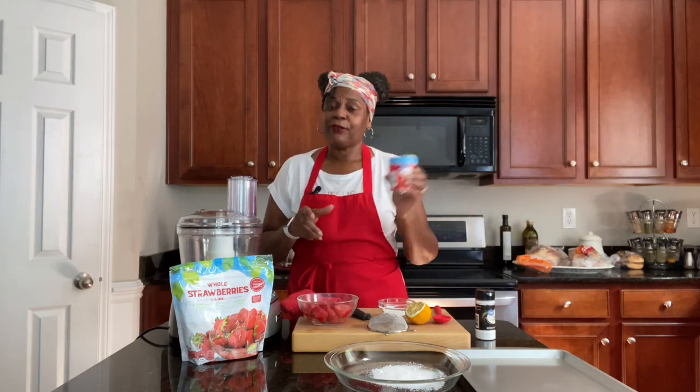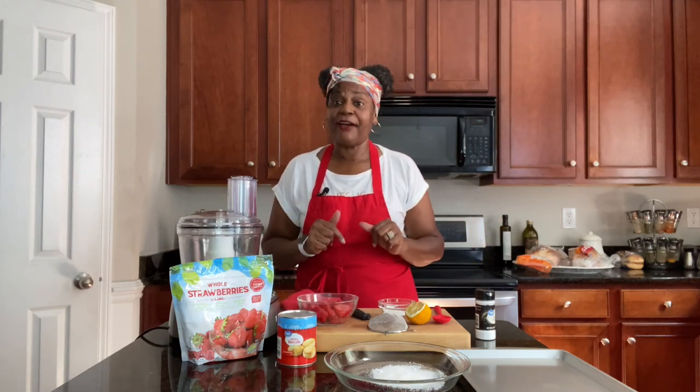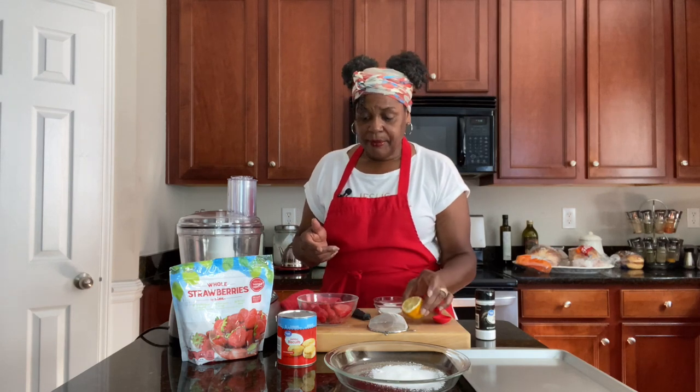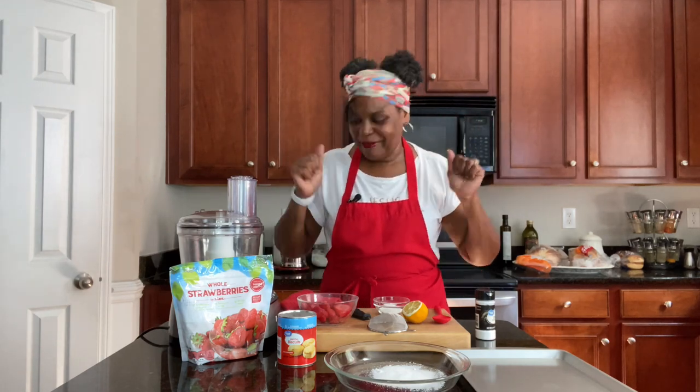We're also using refrigerated biscuits. You can make your own from scratch. I got a few recipes of homemade scratch biscuits, so feel free to make your own as well. But we said this was quick, simple, and easy. You're going to need some heavy whipping cream, which I don't have out here because I forgot it. So we'll get that in a minute. For our whipped cream, gonna need some sugar and a little lemon. That's it. Just a few ingredients, guys, and you're gonna whip this up quick and in a hurry. So let's go ahead and get our strawberry shortcake made.